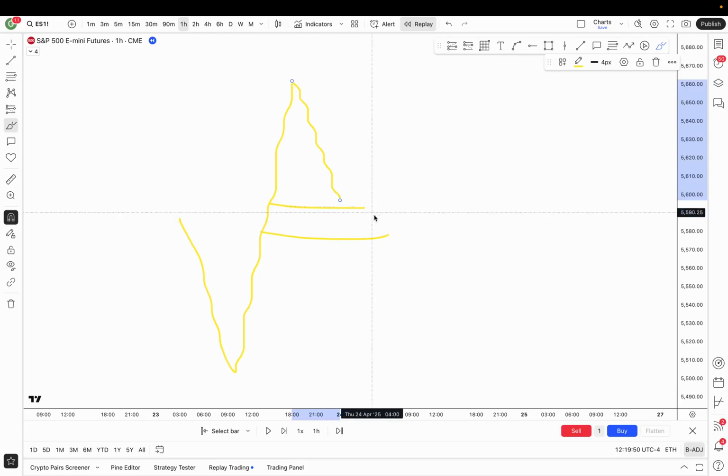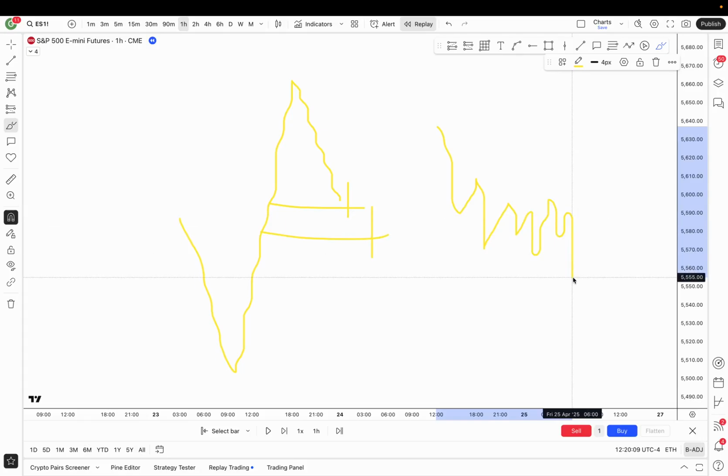Well, if you're not going to have any manipulation to trade away from, but you will on the lower time frame. So what do I mean by that? We're obviously going to get a swing point to trade away from this fair value gap, right? And there's not going to be an hourly manipulation because it's a fair value gap. Well, on the lower time frame, you're going to see price trade into it. And this is where you want to see some lower time frame protected swing be created within the swing points, right? This is very important. You need to see these reversal signatures on the lower time frame within the swing point.